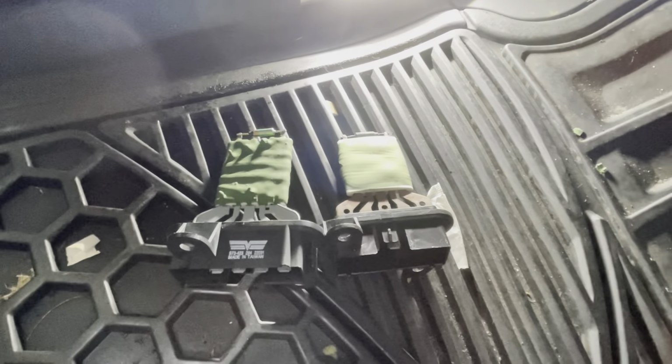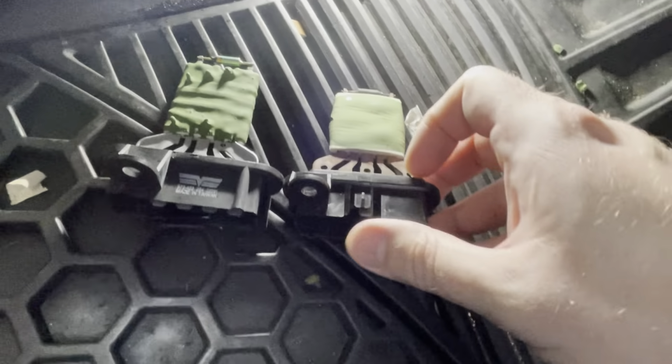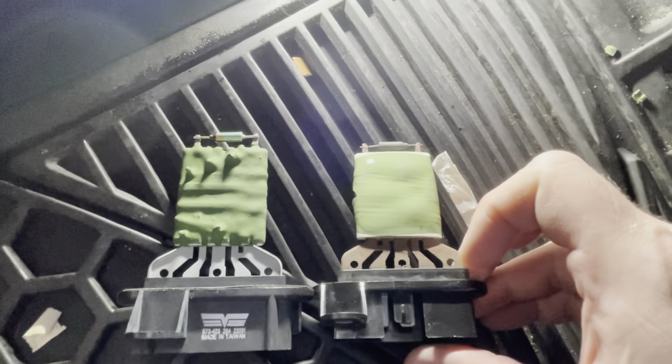So it looks like I'm gonna get lucky here. When I put the old blower motor resistor up next to the new one, they actually look like they're pretty much the same size, if not the same blower motor resistor. So that's telling me I shouldn't have to modify that opening at all, like the Dorman instructions tell me.